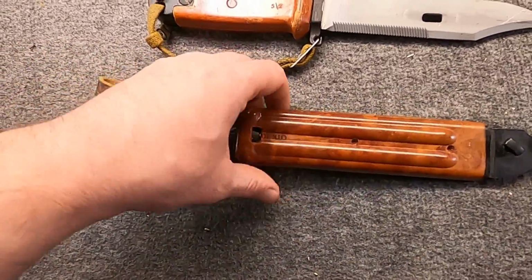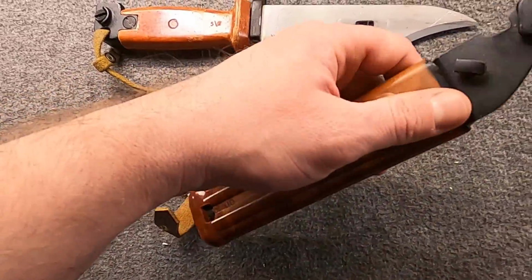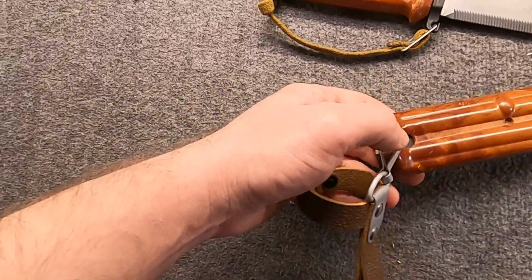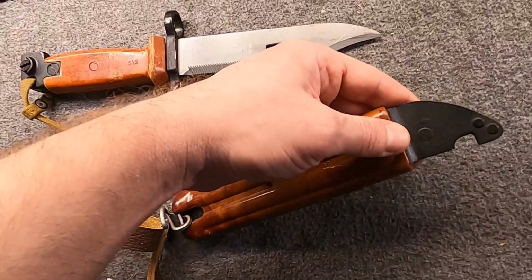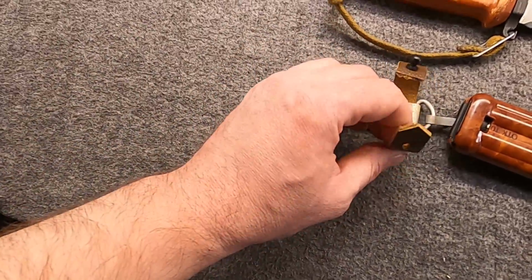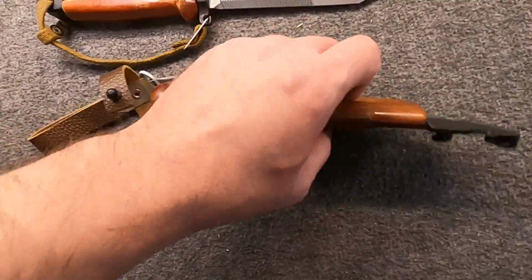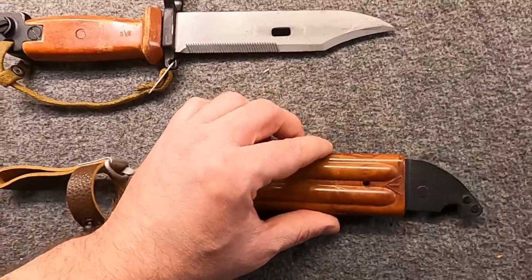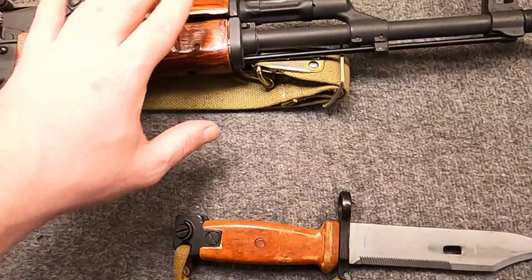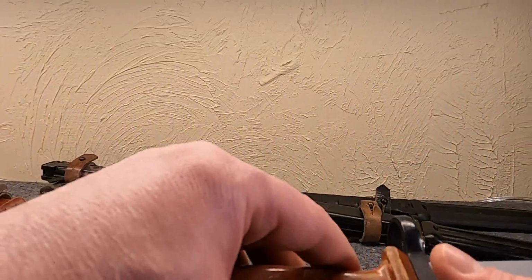Because of the use of the AG4 material, bakelite as we call it, they were able to start making scabbards from it. It's all basically one piece with the seam. Of course, it's metal here where this hooks, and the end piece for the wire cutter is metal. And this is a Russian one, so it has their kind of pebble grain material here with the button. You can see the ish-esque triangle. And these would have been on later AKMs and the first AK74s.